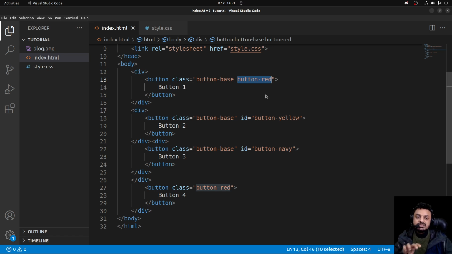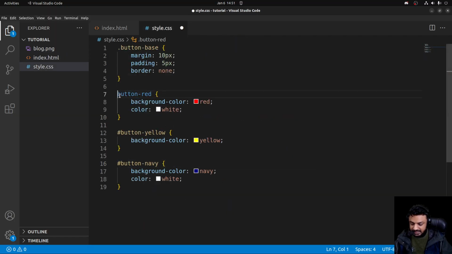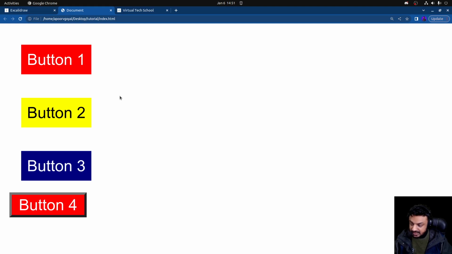So since this is being used by multiple elements, if I do ID equal to button red here as well, and I replace this dot with a hashtag and refresh this, I can see that it doesn't really affect anything. I'm using the ID button red in two places, and still the styles are getting applied in both places, but it's still fundamentally wrong because it defeats the purpose of having an ID in the first place, right?